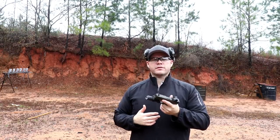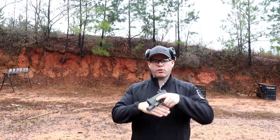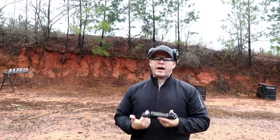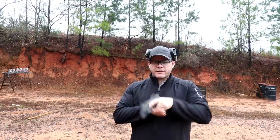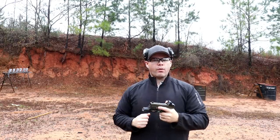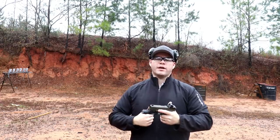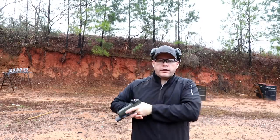Another low ready — in fact the most venerable or historical low ready — has been actually pointing the muzzle down, which at some point became the Sewell position. I don't really care for straight-arm muzzle-down. The reason being, I've got that curve up to bring the gun back in, whereas from the compressed position I can punch the gun out and get it into work much faster. Don't take my word for this — try these positions on a shot timer and see which one allows you to get your sights back and get that first round downrange faster. Many people have discovered on their own that it is much easier to maneuver the gun using your primary hand versus keeping both hands on the gun during maneuvering.